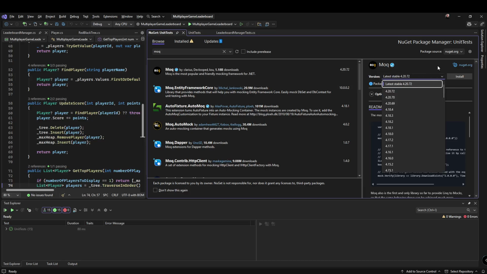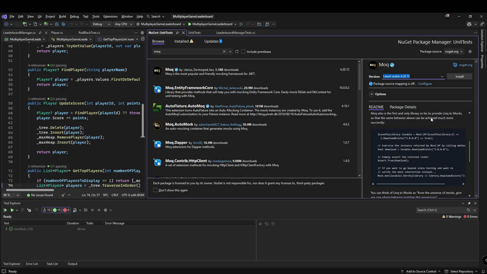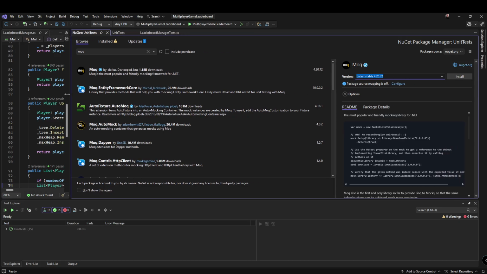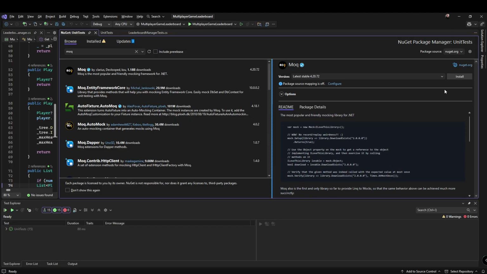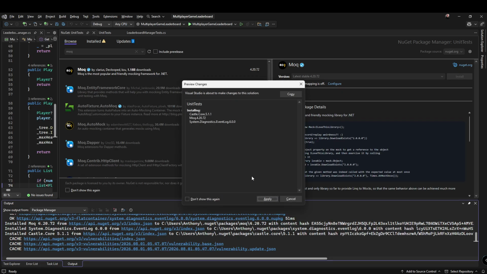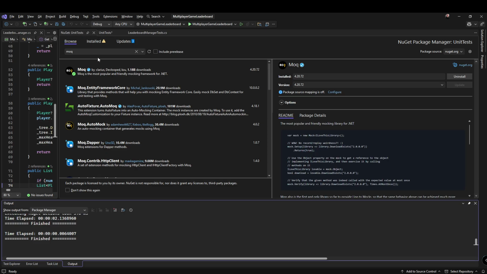So I'm just going to grab the latest stable. We're going to install it, and let's see. I thought it told you where you were installing. For full disclosure, I have not used Visual Studio for this. Yes, I just click install and it takes me to the right spot, hopefully. Yep, unit tests. Okay. There we go. So now we have installed it.